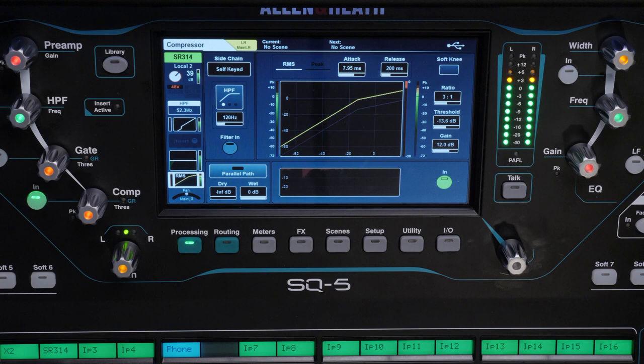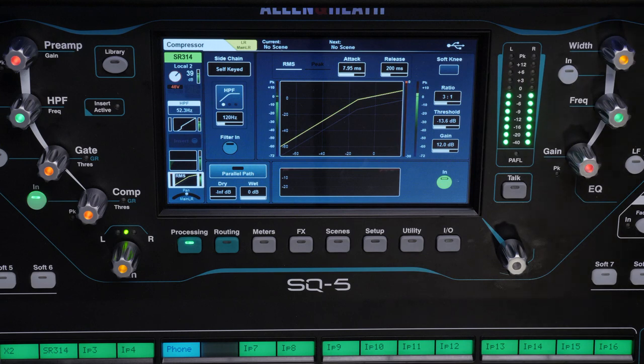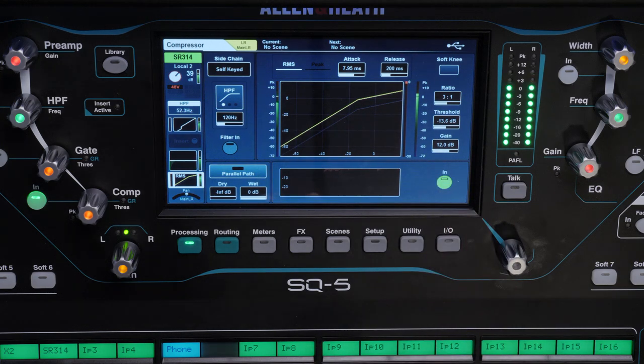So you can see here where I've set the compressor just to smooth things out just a little bit. We're not trying to go really crazy here. And then we did apply 12 dB of output gain, or makeup gain, in the end there. The ratio is at 3:1, so fairly mild. We're not going too crazy, but enough to even things out. The threshold is at minus 13, so again, we're just barely tickling things, not pushing really hard on the compressor.